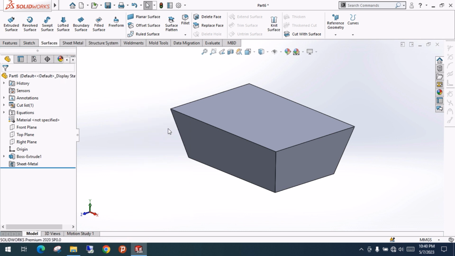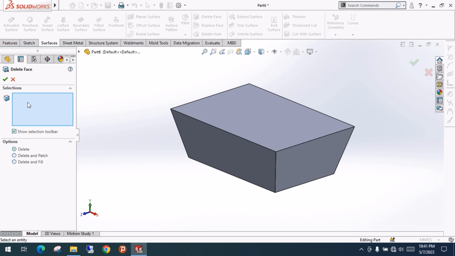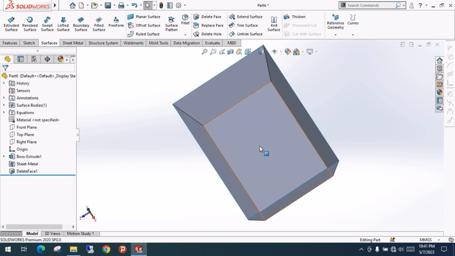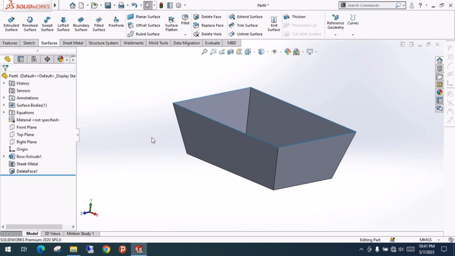We actually want to see whether the thickness is reversing its direction or not. So I go to surface, select delete face, and delete the top face. Make sure that you have selected the delete option and click OK. Our top face is deleted, so all the inner faces are visible.